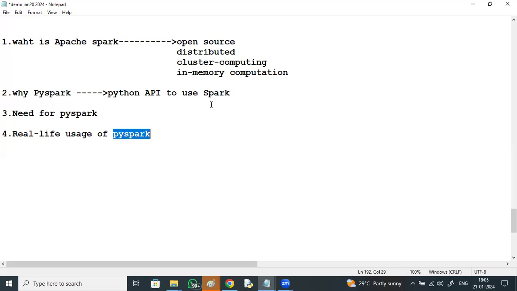And PySpark is also used in the entertainment industry. Today, if you see the popular OTT platform Netflix, it is using PySpark for real-time processing for online movies and web series. It is processing nearly 450 billion events per day, which are streamed over server-side applications. Netflix is using PySpark, and even for trade and e-commerce.